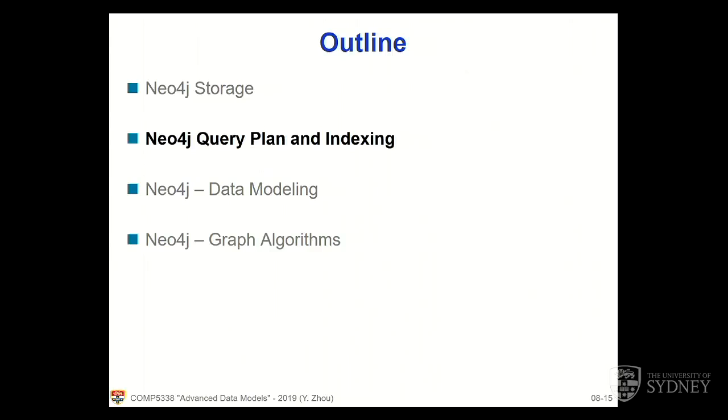So just now we showed you how the server can do this pattern matching by following the pointers in node and relationship records. That's a very low level detail. But now let's look at the higher level: when the server receives a query, how does it start, and how does it build the different stages of the query?